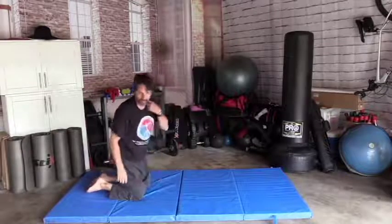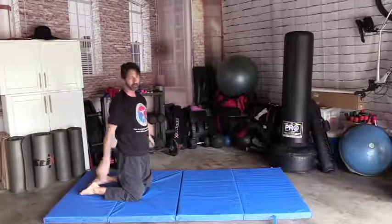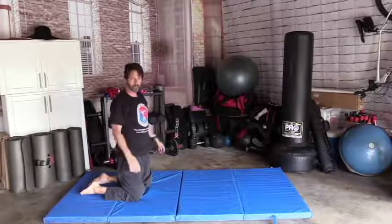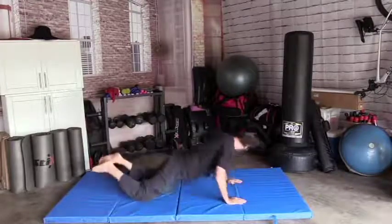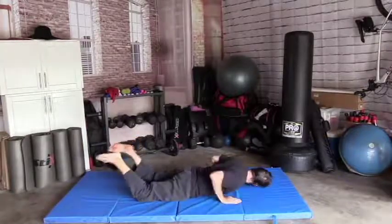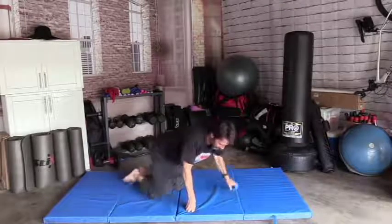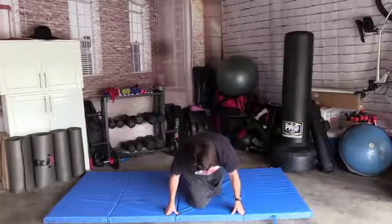And yes, we're using a mat, but you can do it outside too. You'll get scuffed up, of course, but better than breaking your wrist. So look to the other side this time. Falling down. Boom. Come up. One more time. Falling. And up. All right, so those are a couple of simple things. Good to practice. You always want to try to warm up a little bit first. You want to protect your wrists, protect your knees, protect your elbows, all the joints, right?